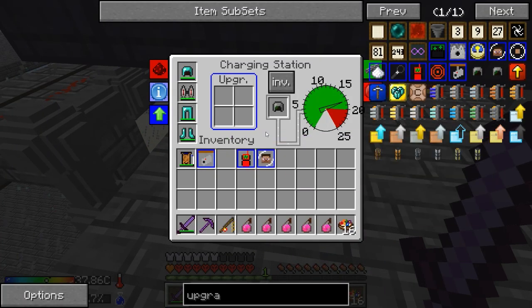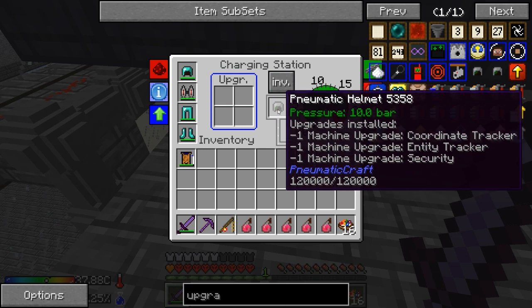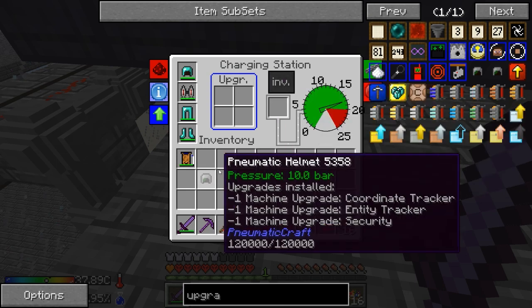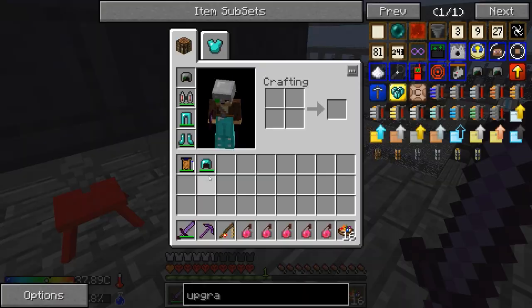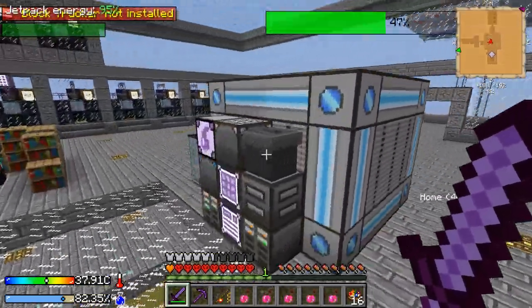Okay, so let me put the helmet in here. Inventory. We want to install all these upgrades. And then this has coordinate tracker, entity tracker, security. Sweet. So let's take off the helmet here. And we got this. And it's going to give us a bunch of heads-up displays and a bunch of stuff here.